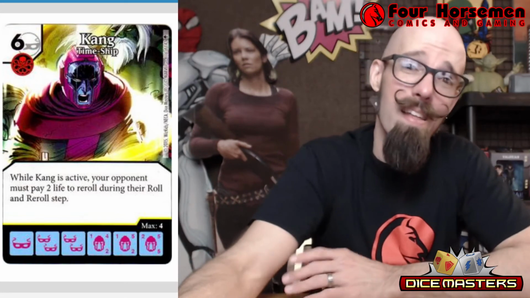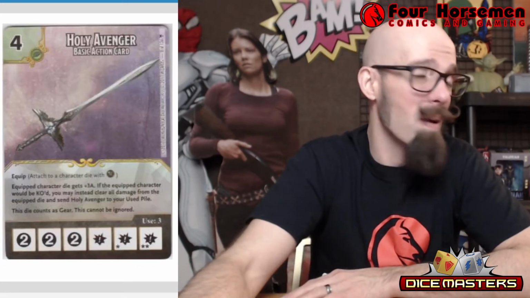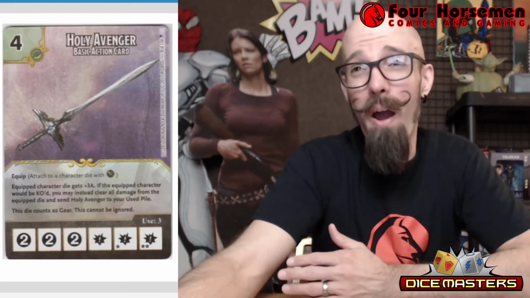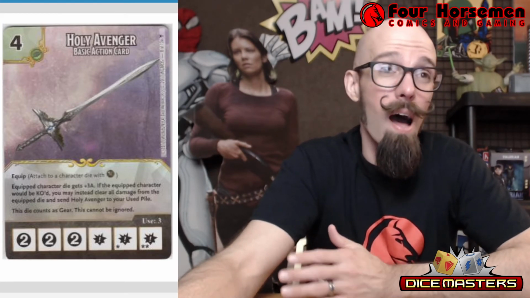So yes, there we go. That's the team. Now, I still have my other basic action to figure out. Right now, I'm thinking Holy Avenger, even though I only have 2 characters that can use it. But I'll probably be buying a lot of the Human Fighter early.